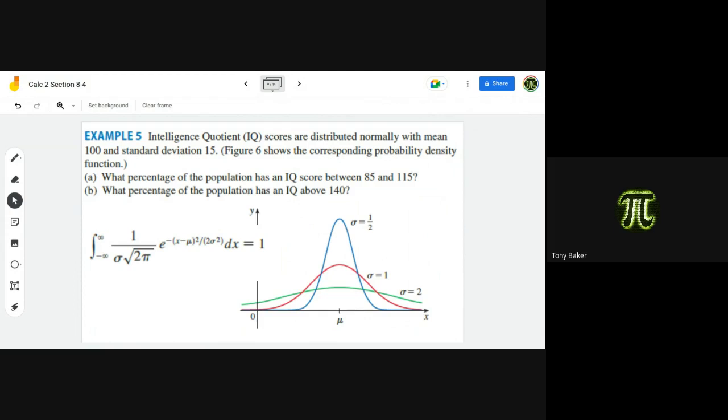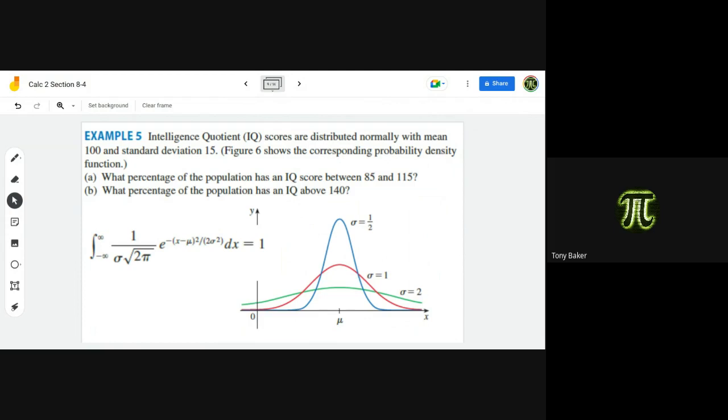A lot of that has to do with the bell curve, the normal distribution. Has anybody in here taken statistics? If you've taken statistics, all those things that they taught you, you can now do with calculus and get a lot more accurate. In statistics, when I teach it, we teach the empirical rule: 68% for one standard deviation, 95% for two, 99.7% for three. This formula is what gives them that information.